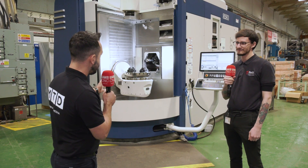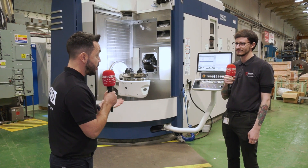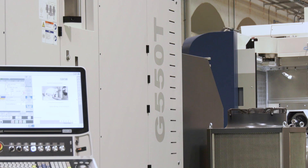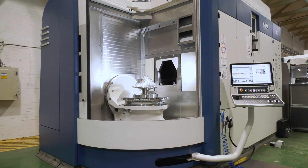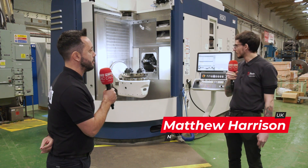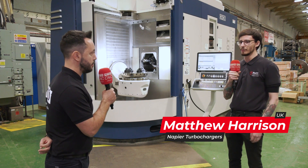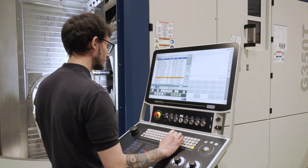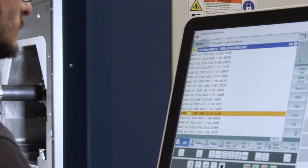Matt, you've made a massive investment into two Grob machine tools — the G350T and the G550T fifth axis machine tools with turning capabilities. What were your considerations when choosing these machine tools? Our greatest driver was setup time reduction, improved flow, increased efficiency, and also reduced lead time, which is a massive driving factor for Napier.